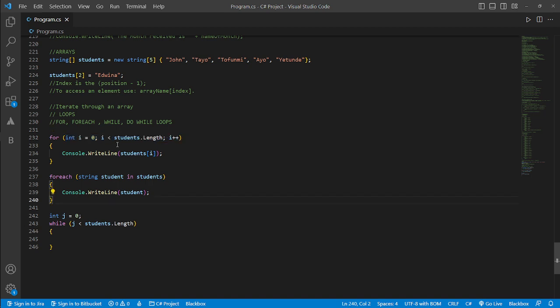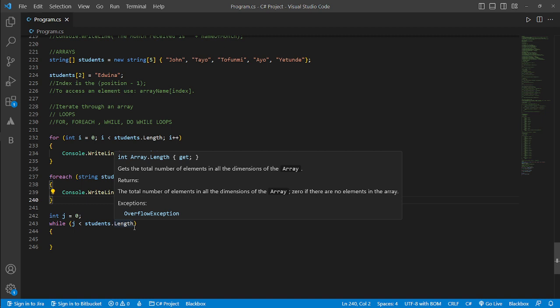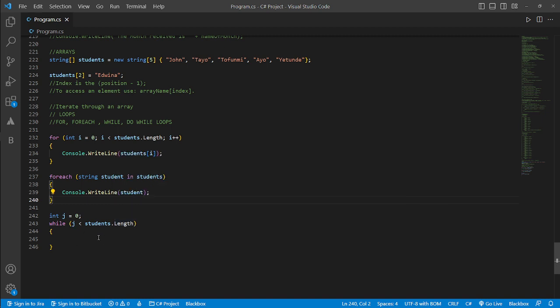So a while loop works just the same as a for loop, but it's a much more conditional loop that checks if something is true. If J is less than student.length in our case, then keep going through that loop.